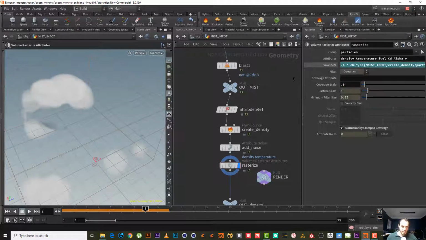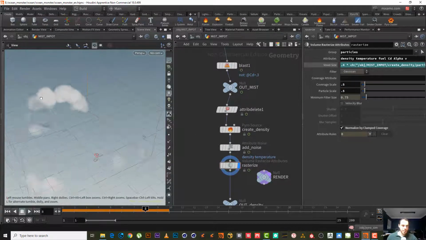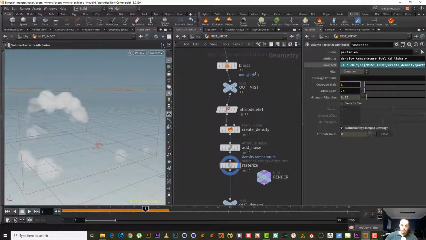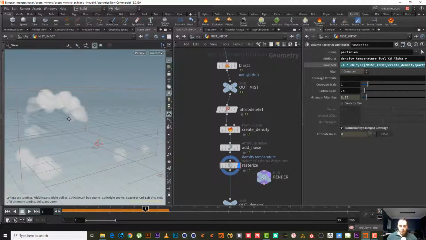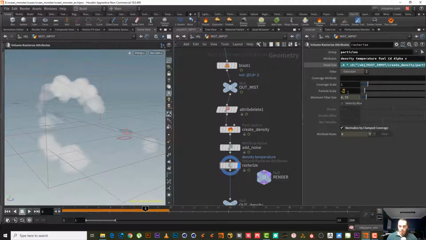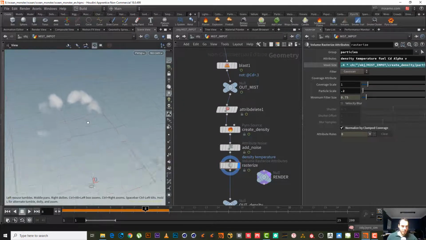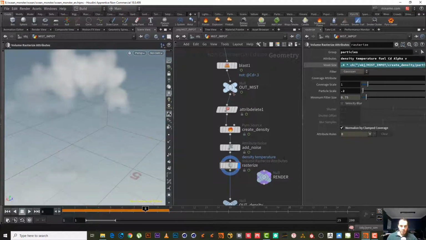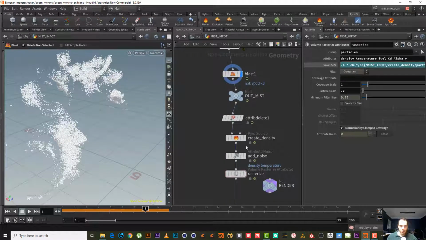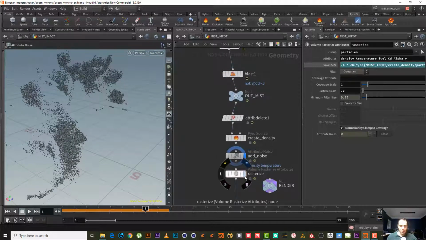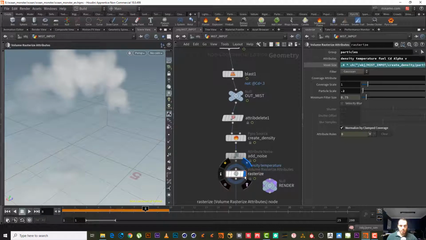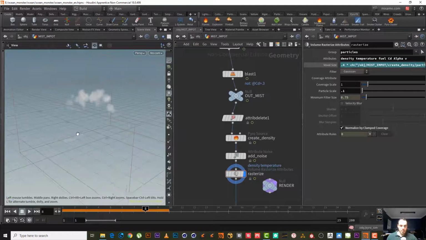Okay, make it for coverage scale, particle scale. Yeah, maybe 0.5 also. Yeah, that's much better. Yeah, 1. Okay, so it's about particle scale. We can increase the particle scale 0.2, so just a small amount of scale. It almost covers the blast, right? As we can see here, here and here. Okay. Maybe 0.1. Be like this, just a little bit. Okay.